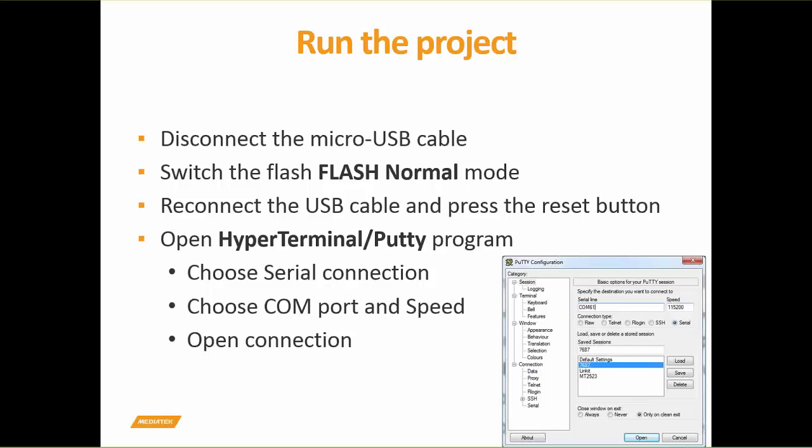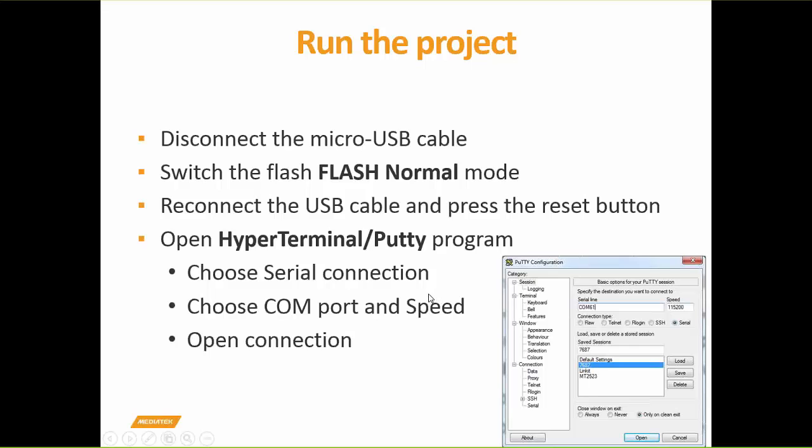Now to run the project, we have to disconnect the micro USB cable from the board. We then set the jumper back into normal mode, and we reconnect the board with the micro USB cable, and we press the reset button to start the board up. And then we can use HyperTerminal or PuTTY to see what's going on, to see the log files.